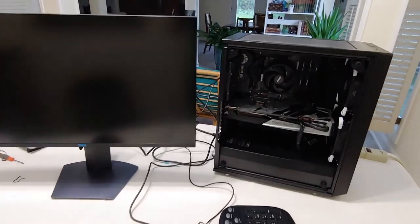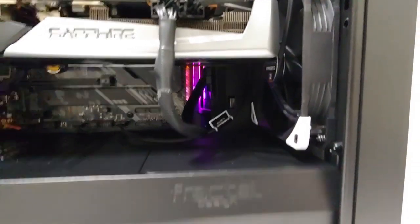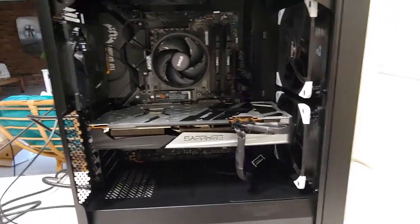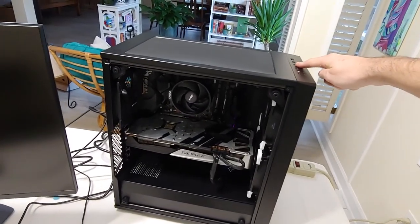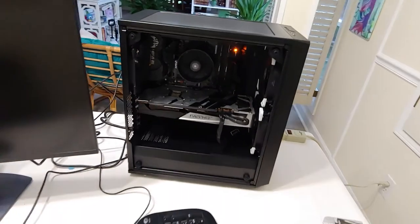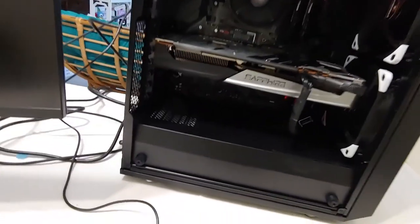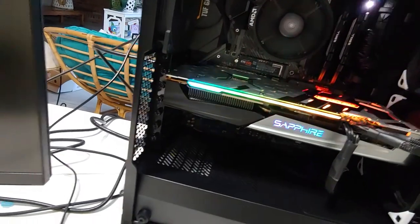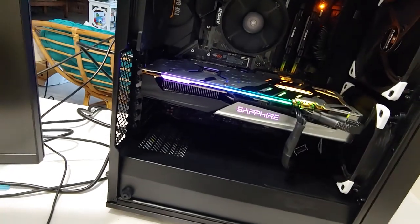Well, guys, I just turned the power surge on, and that looks promising. I mean, the computer's not on. I'm not sure if that's a standby feature, but moment of truth, that looks promising. No sparks, no nothing. We got one fan, the exhaust fan, the rear fan, and the video card.